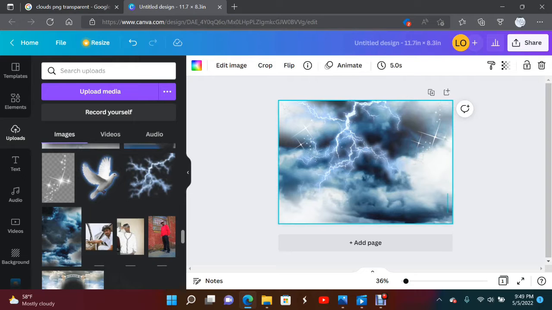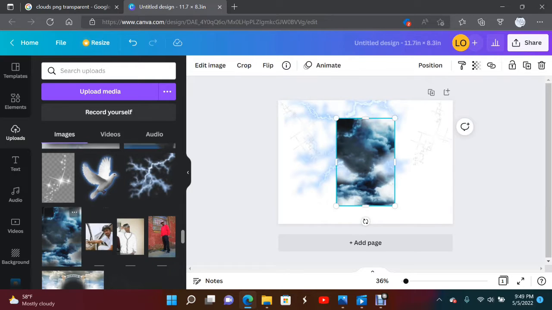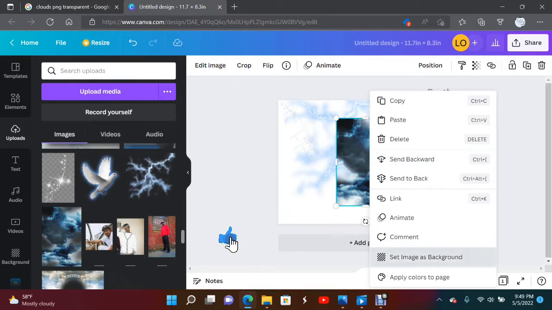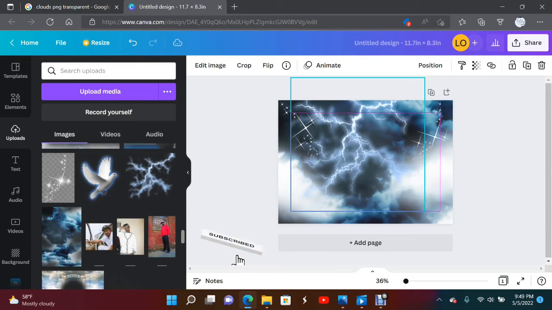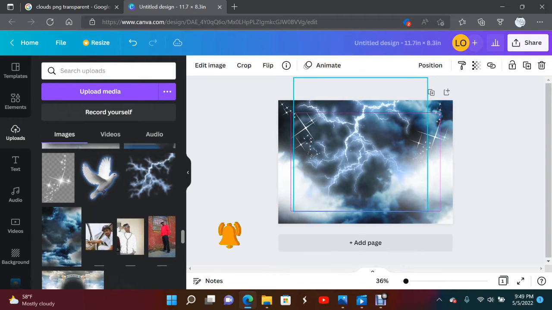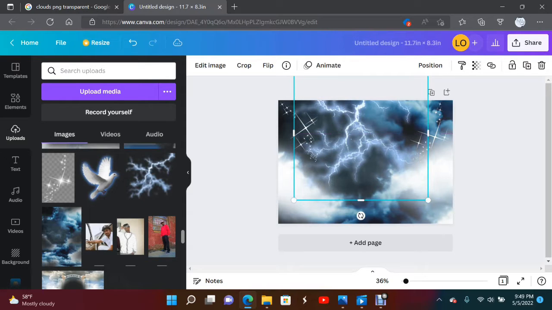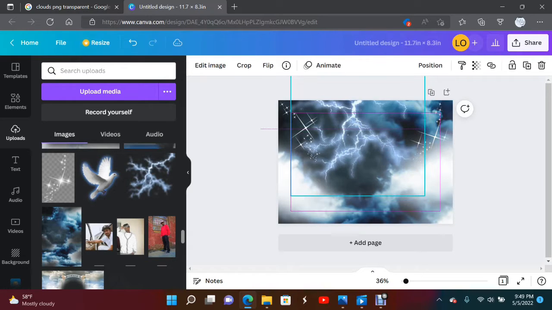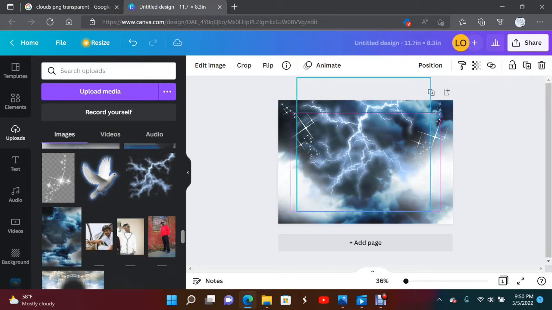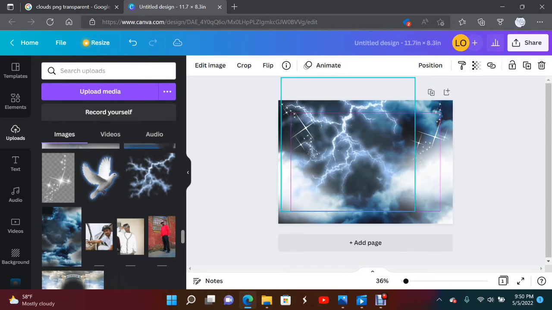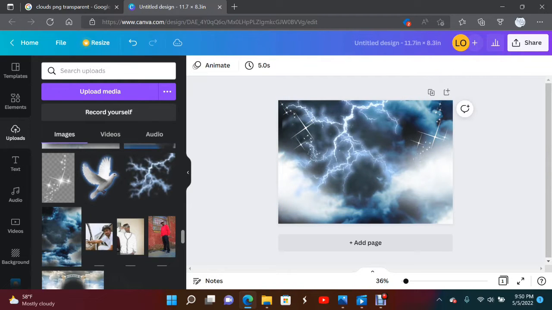Now with Canva, you have to start from your background and then move forward. Because if you try to do stuff and put it to the background, it just takes a little bit of time. As I show you, you can set it to the background. I think I changed my mind and I wanted it to be darker because I wanted the lightning to look like they're coming from the clouds. And I position that in place and then I lock it again.